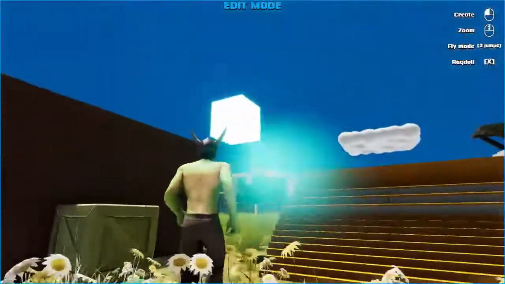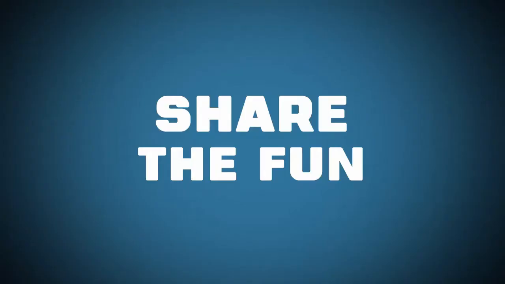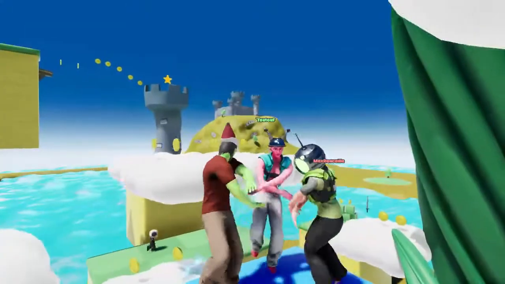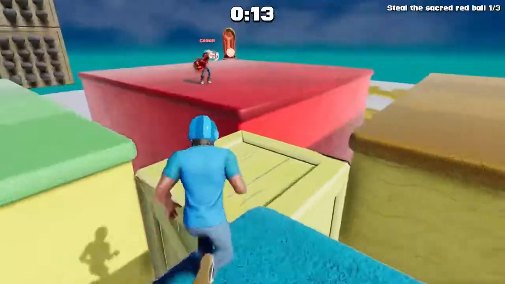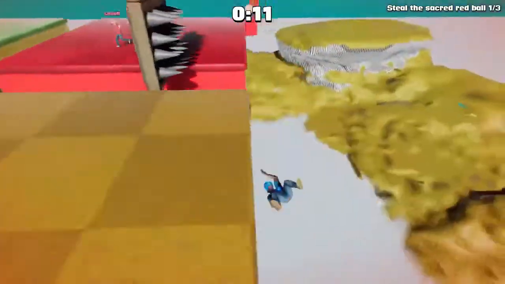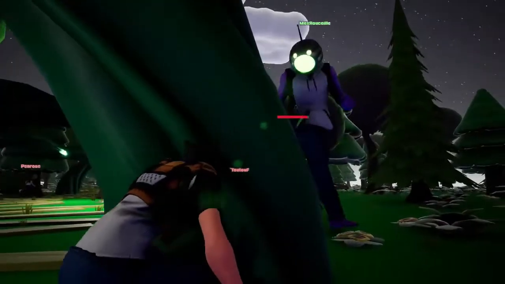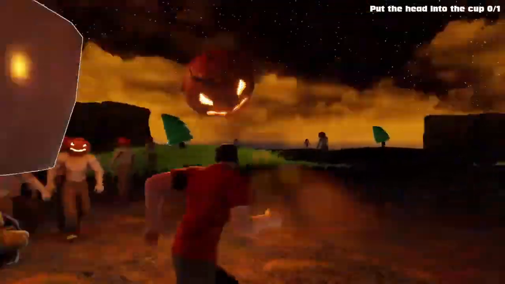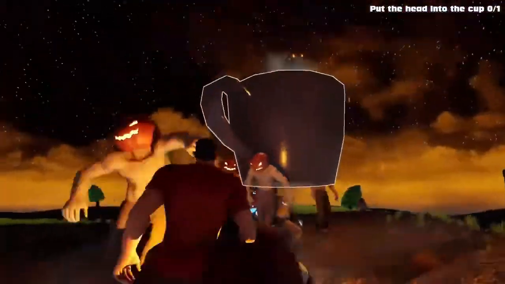Built-in tools such as fully destructible environments, AI-enabled characters, realistic physics, and world-linking portals allow you to push the envelope and make a variety of gameplay experiences ranging from cinematic first-person shooters with dialogue and cutscenes to platformers with puzzles and co-op support. Playcraft's versatility and breadth of content are only limited by the user's imagination.